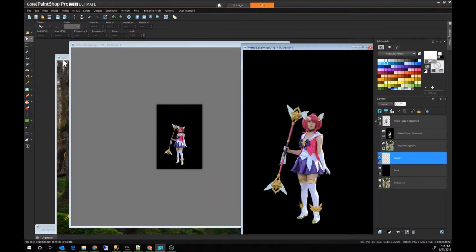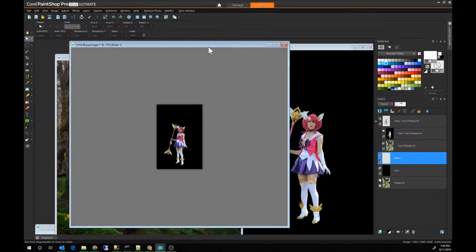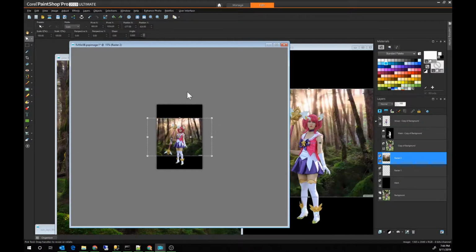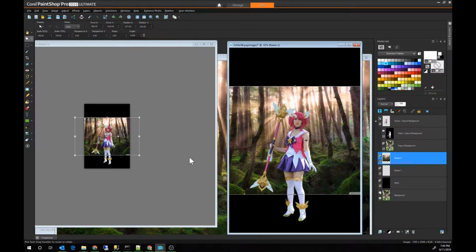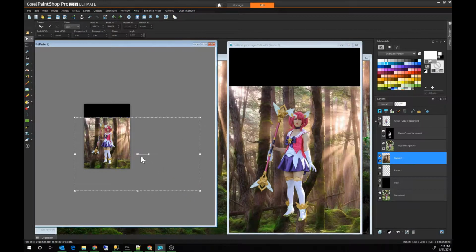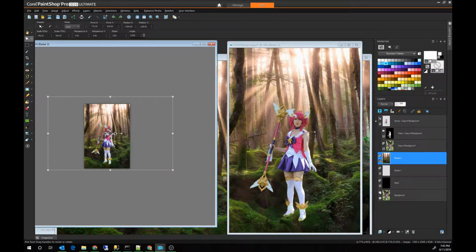So I'll open up a new window with the same image so I can position a little better, copy, and paste that in there. Oops, a little small. So that's kind of neat, like that. Put her in there. And then she's in a little hole, but I think that looks okay. Well, let's try something a little different just to make sure.